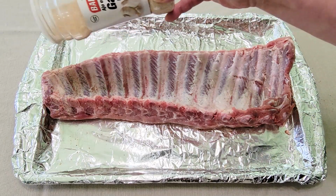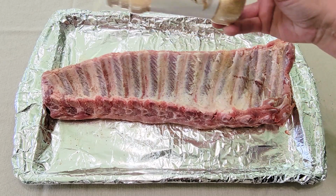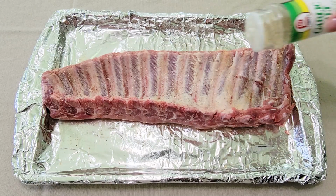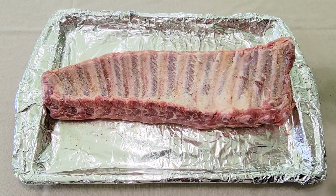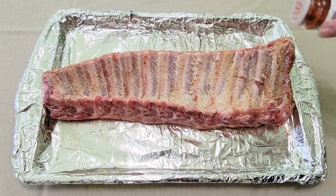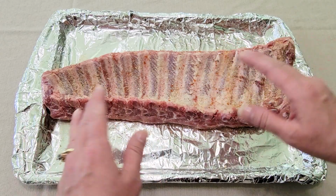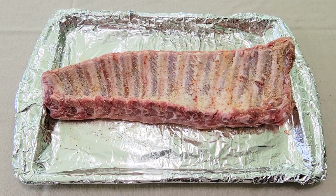And repeat. A thin layer of garlic powder. A little garlic salt. Onion powder. My complete seasoning. And a little cayenne. Very little cayenne. And you don't have to rub it. You don't need to do any of that. No patting, no rubbing. Just like that's fine.